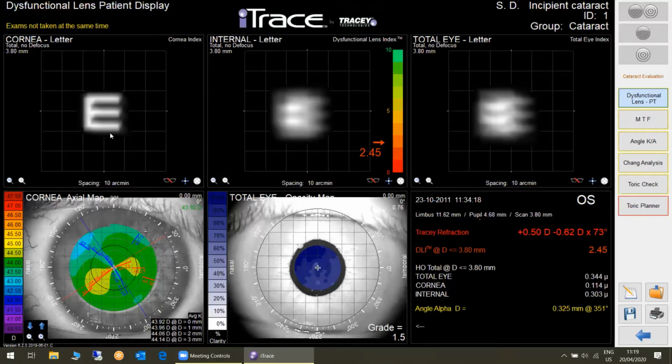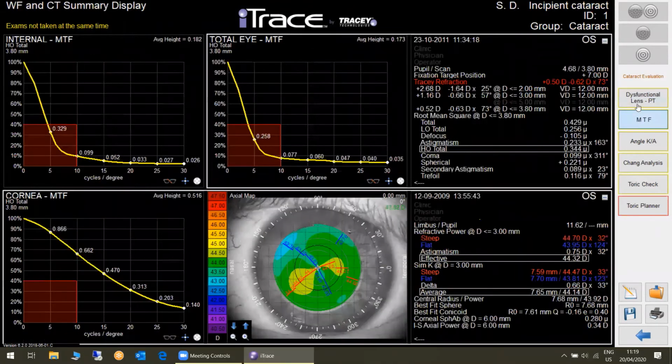But this patient is young, and he has been to another doctor than you. He's been to Dr. Google. Everybody knows Dr. Google. He says, doctor, I have heard about these lenses that can make me read without glasses. So the patient is asking for multifocals. Okay, now I go to my next screen. And the next screen is MTF.